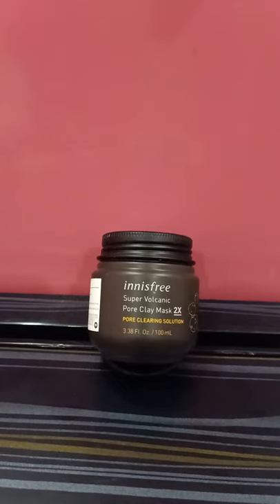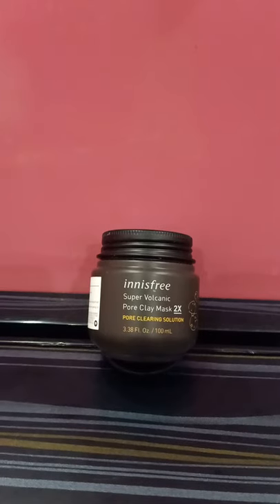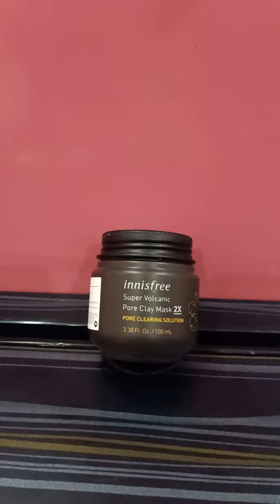I have been using this for many years — this is my third or fourth tub. I belong to the oily skin category and I have been using clay masks for many, many years. I have used numerous clay masks that claimed to make me acne-free, give me oil control, and keep my pimples at bay. I ended up purchasing all that stuff.